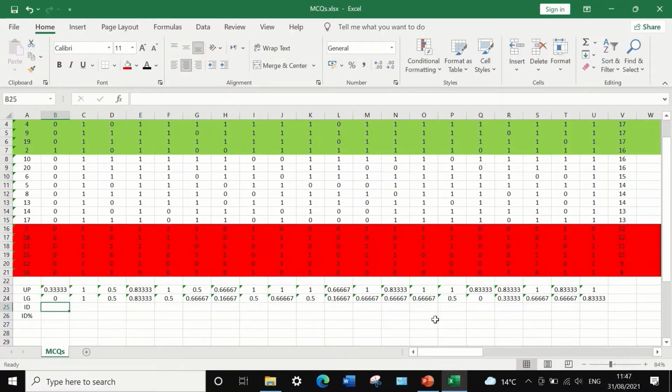So here we have now upper group and lower group, and the next step to determine the item discrimination is to subtract the lower group from the upper group.